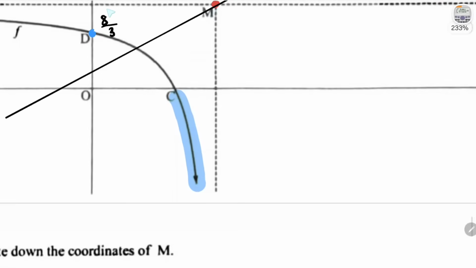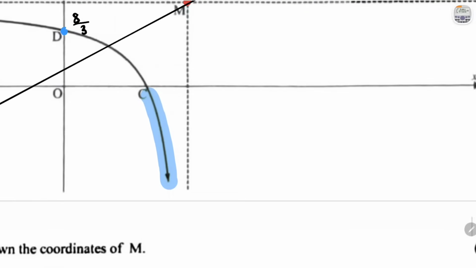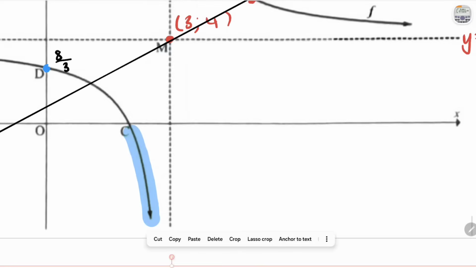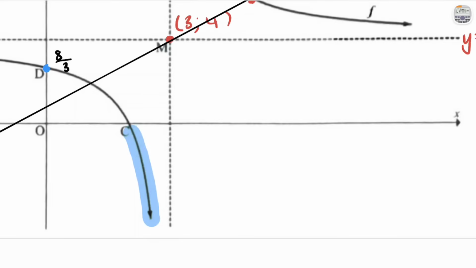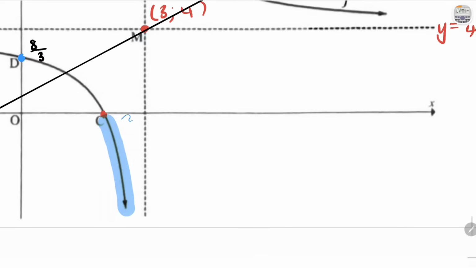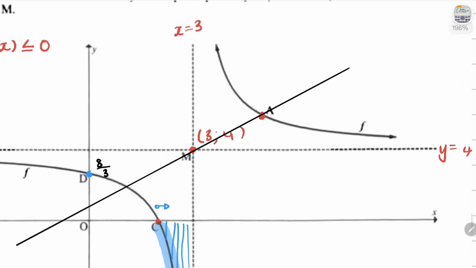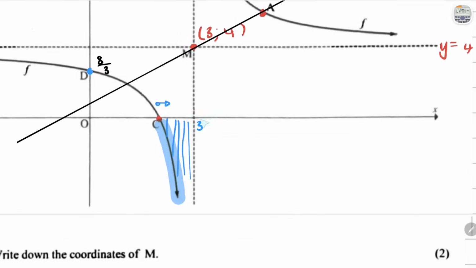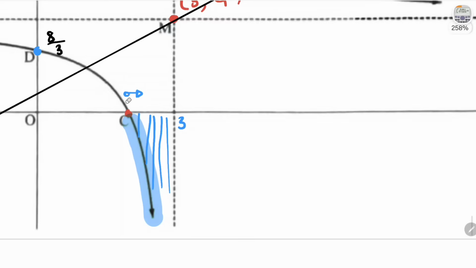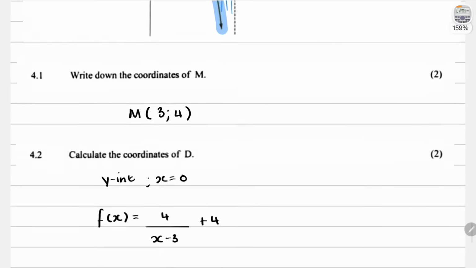Okay, so let us find the x values for which this part of the graph exists. It starts at C, so we're going to have to find out what exactly C is. If you line this up to the x-axis, do you see where these values are? Whatever C is, its values are greater than this, first of all. And then we have an asymptote, so it's not going to go beyond this. We know that the asymptote is at 3, so that's helpful. So it's values that are going to be greater than whatever the C value is, but less than 3. So let's go ahead and find C and we'll be able to just solve for that.